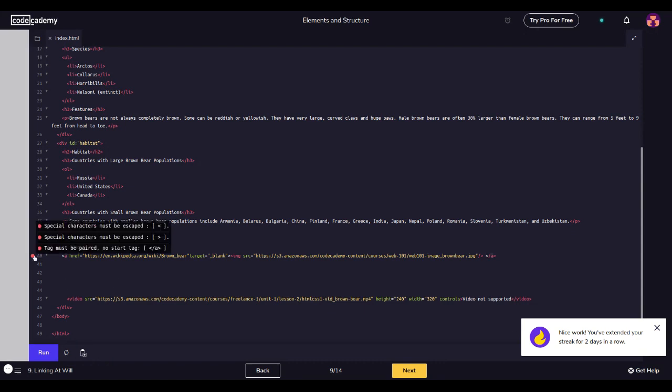What is not getting escaped? So a href, target blank. It's confusing when it says that. Oh, so it's right here. Must be escaped. So how would we figure that out?